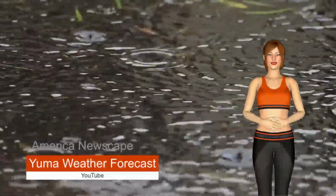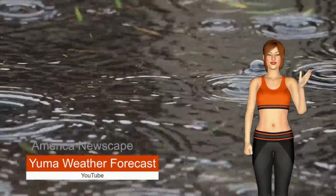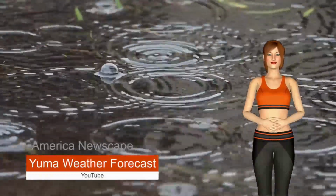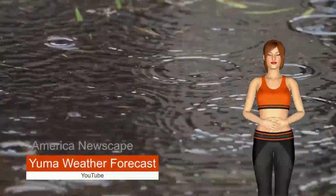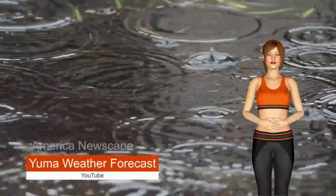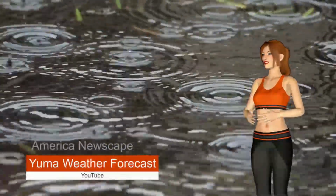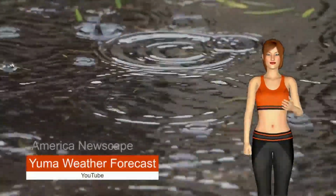Saturday showers likely and possibly a thunderstorm before noon, then a chance of showers and thunderstorms after noon. Some of the storms could produce heavy rain. Mostly cloudy, with a high near 89. Breezy, with an east-southeast wind around 15 miles per hour, with gusts as high as 20 miles per hour. Chance of precipitation is 60%. New rainfall amounts between 1/10 and 1/4 inch, except higher amounts possible in thunderstorms.